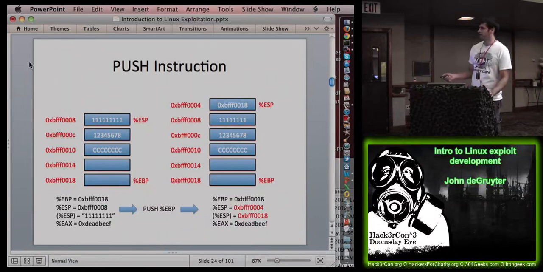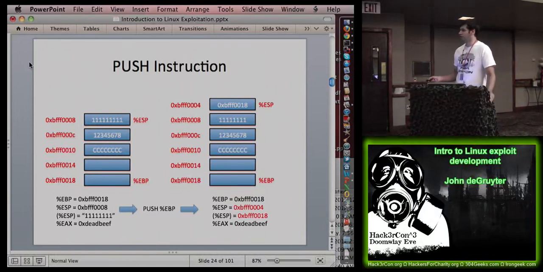Say this is our stack in phase 1. So EBP is at 0xBFFF0018. So that's the value of EBP. And ESP points to the top of the stack, so that's at address BFFF0008.